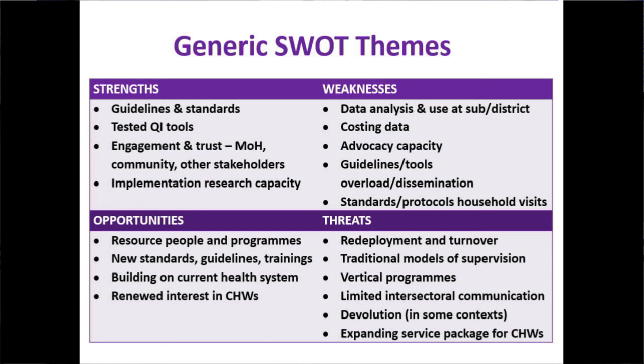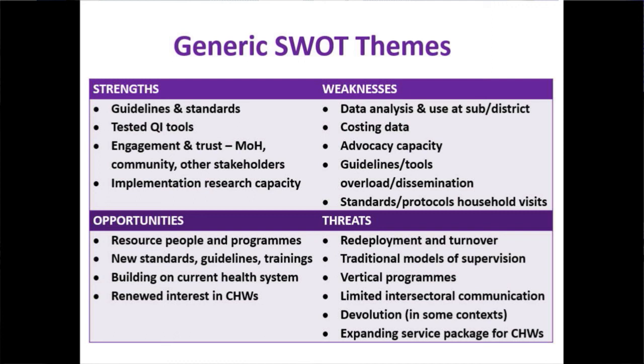But quite a lot of generic themes came out. And I think some of the strengths were very much around technical skills in quality improvement, where we had researchers working alongside the districts and sub-districts, trying to develop robust quality improvement tools for different aspects of community health. But what was also highlighted was the weakness within the health system in being able to analyse and use data at the district and sub-district level, which is going to make it very difficult to embed quality.